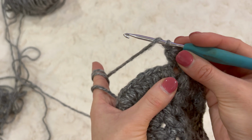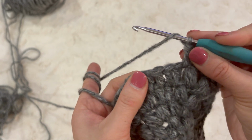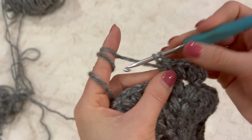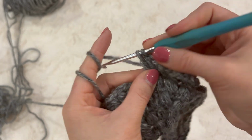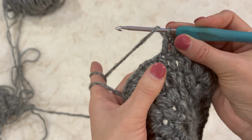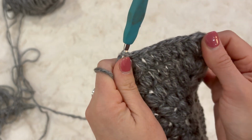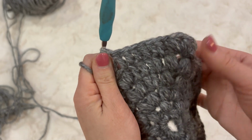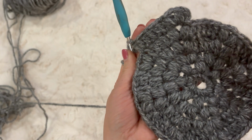Double crochet between the puff and the double crochet from the previous round, and then we're gonna double crochet on top of the 4 double crochets we did. So there's 1, 2, 3, and 4, and then we're gonna double crochet between the double crochet and the puff stitch. Okay, and now we have 6 double crochets, 1, 2, 3, 4, 5, 6, and 2 puff stitches. So we're gonna repeat that same thing until we finish right here.